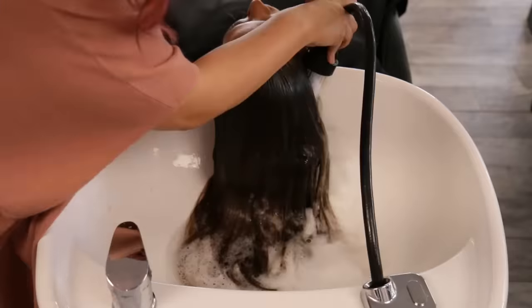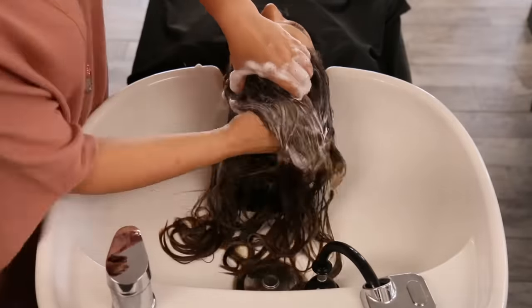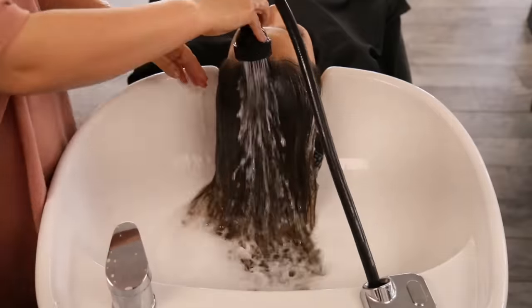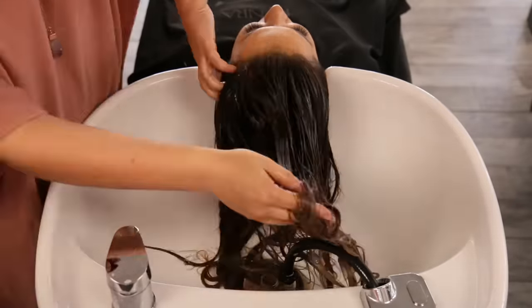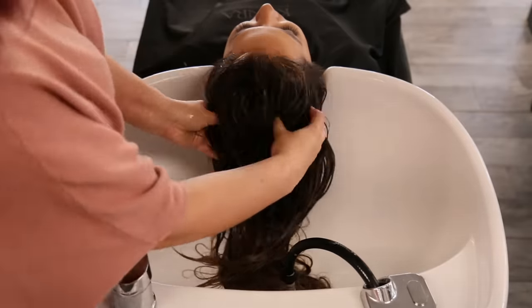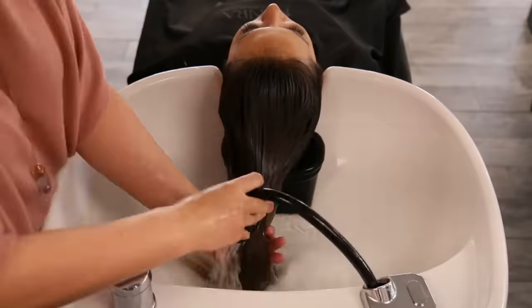I processed her toner right at the bowl for about 15 minutes and just really kept an eye on it and watched the hair until I decided that I liked the tone that I saw, and thoroughly rinsed her and finished her with Kenra Platinum Snail Conditioner for a nice hydrated finish.